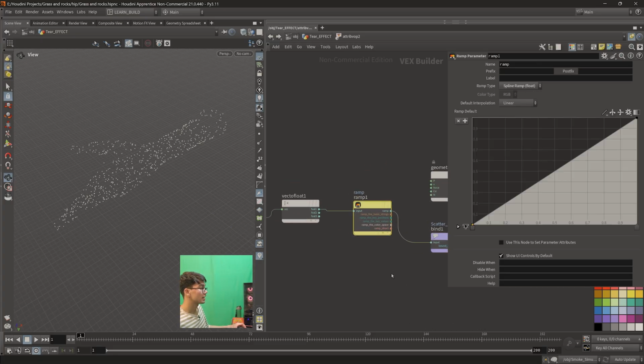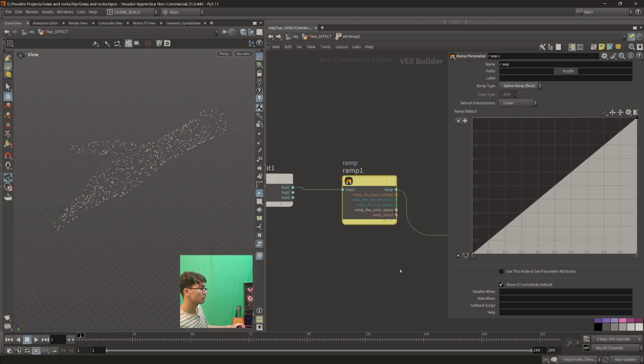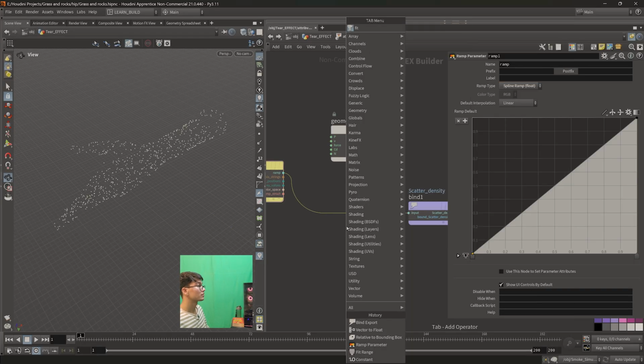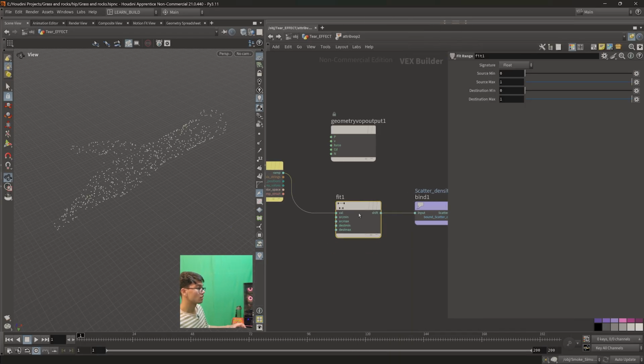So we have this ramp value, right? And I also want to fit range this value, because what if I don't want to use the value 0, I want to use the value 1. I also talked about fit range in detail.